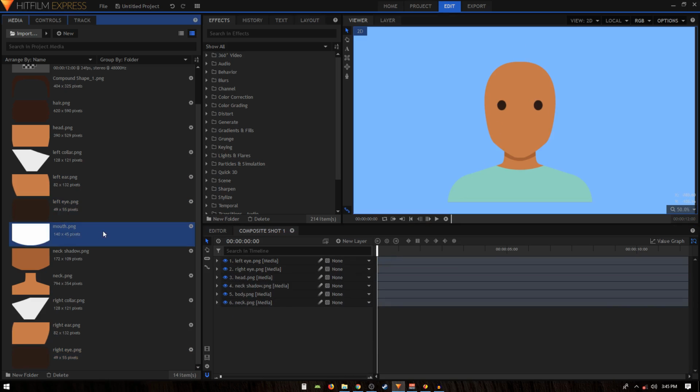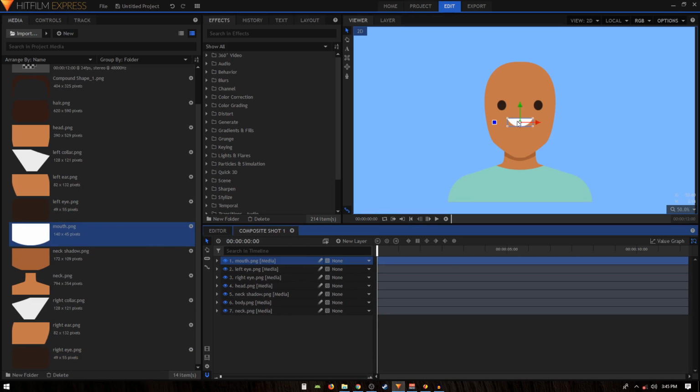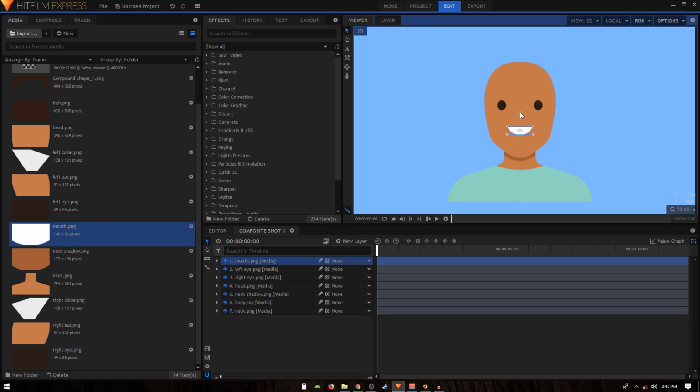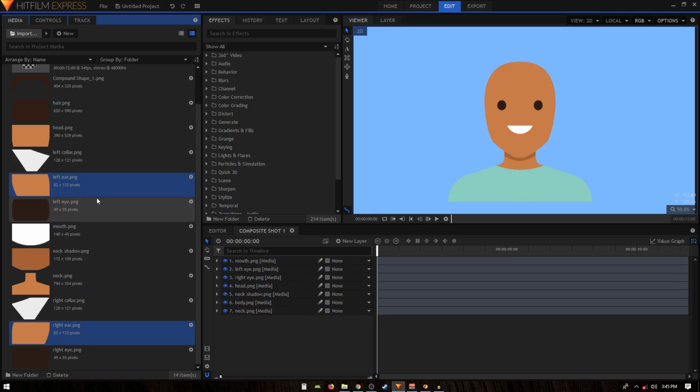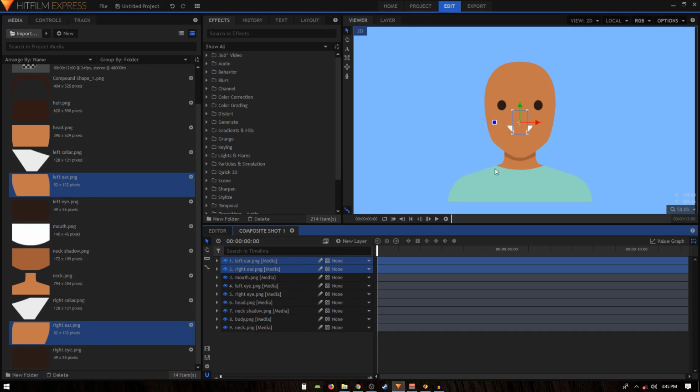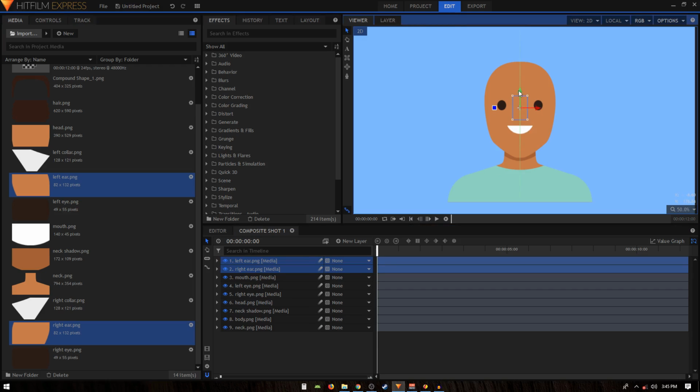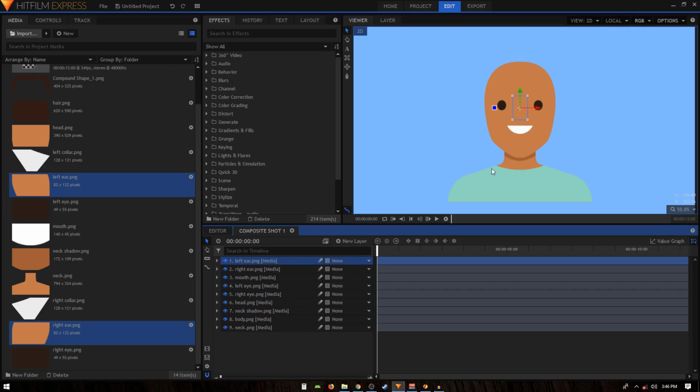All right, now we'll just grab in our mouth layer and just put it somewhere over here. And then we'll drag in the left ear and the right ear at the same time, and then we can just put it somewhere over here. Now I'll just select the left ear and drag it to the left.